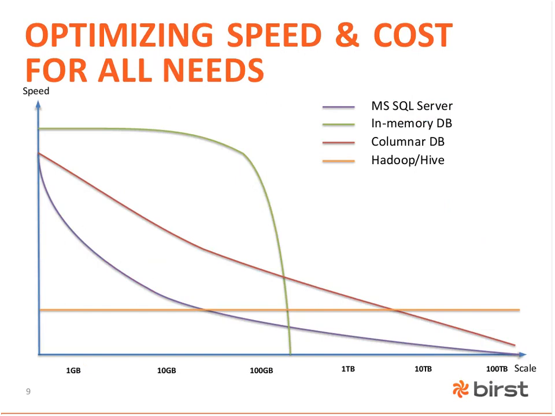And so with Birst, fundamentally what we care about is that we're automating a solution which at its core is sitting in a database. Your data is sitting in a relational database that is compatible with all the existing relational standards that are out there. On the low end, that database is an economical database that is extremely affordable and extremely manageable in a multi-tenant environment. In mid-range data volumes, that database sits in memory, so it's extremely fast, as fast as the in-memory tools that you'd expect. At the high end, it's MPP, massively parallel and columnar, so that it can scale up to many, many terabytes. And at the extreme end, it supports unstructured data and the Hadoop infrastructure for extremely large data volumes.